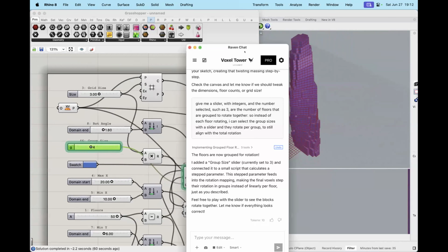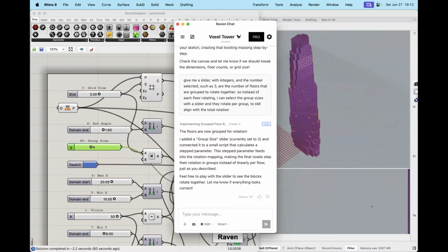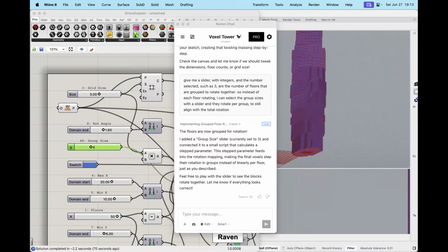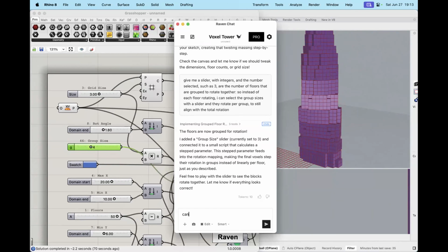So let's move on. Somebody suggested we make holes in the tower to remove some voxels. Okay, let's do that. Can you give me a slider that is the total number of voxels removed?